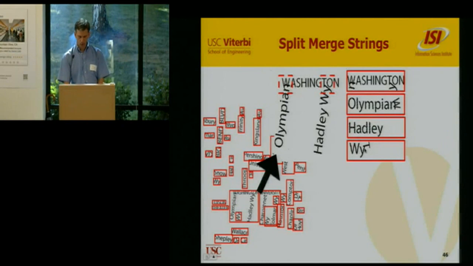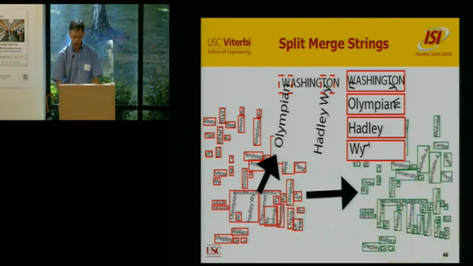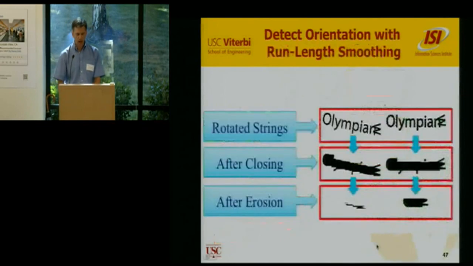Same thing with the Way here in Hadley Way. We end up with this T from Washington sort of superimposed here. But once we do that, then we end up with this nice green layer down here where you see now we've actually broken up the text strings into all of the separate components, right? So we actually have all the individual text strings identified and their general orientation. But you can see the boxes are still large here, right? So if you look at the box around Olympian, you can see that we don't really know the exact orientation of Olympian yet.